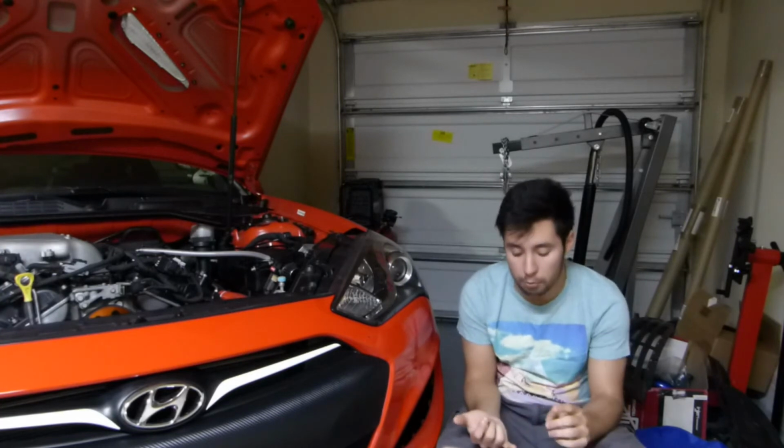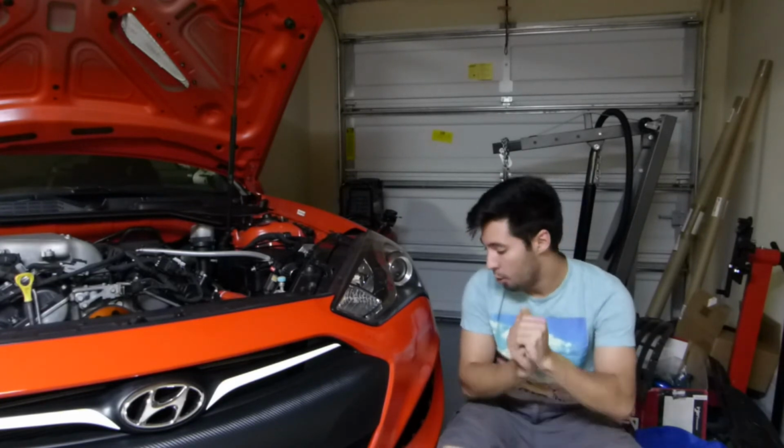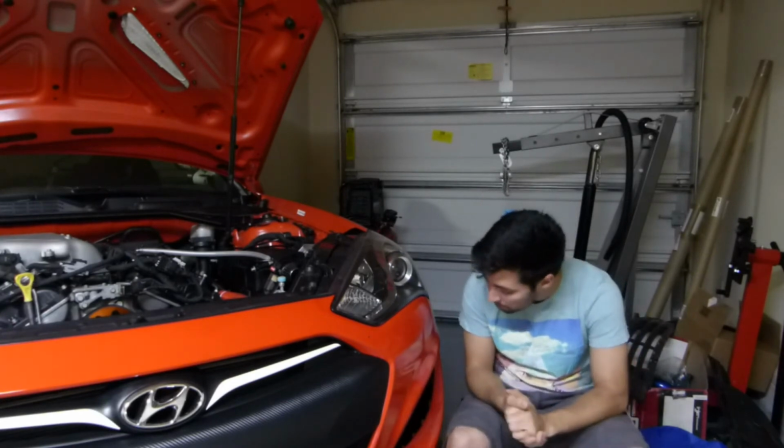I'll be able to make sure that the tune is right, as far as what my electronic boost controller is set for and what the AFRs are going to read, making sure it's obviously not too rich and not too lean, so I'm in a good safe zone. I'll have to adjust the methanol spray, and then I'll be able to actually run the kit the way I really want to, and then take it to the dyno. Once all those things get done, I'll do that, and of course I'll upload it as fast as I can.